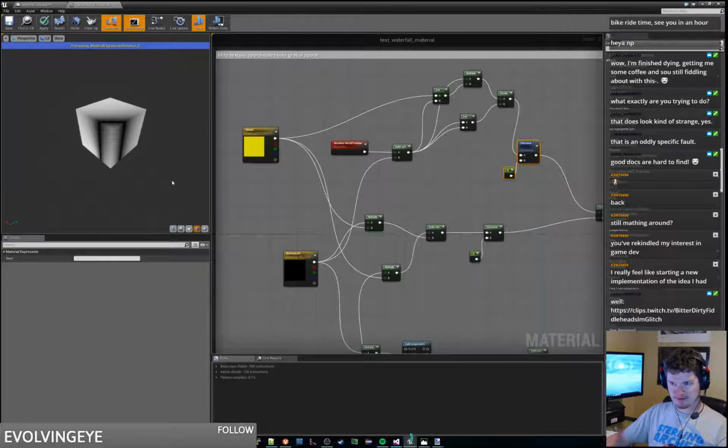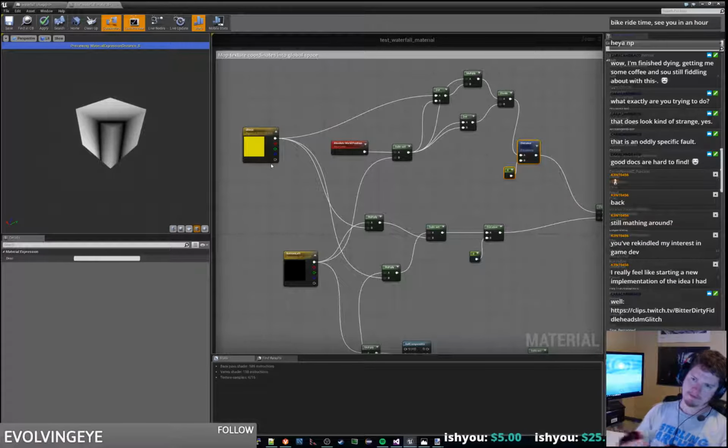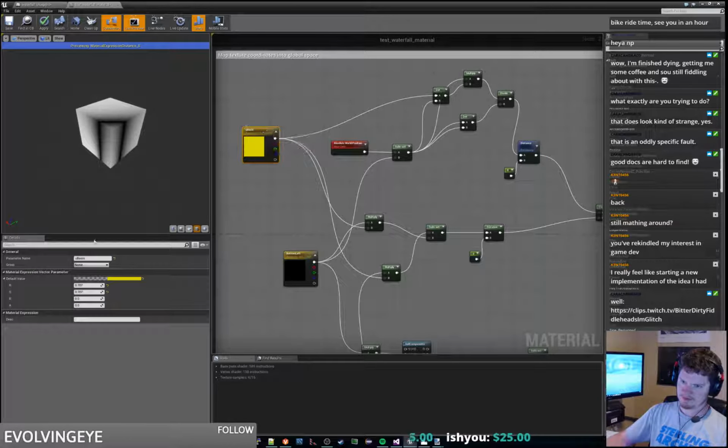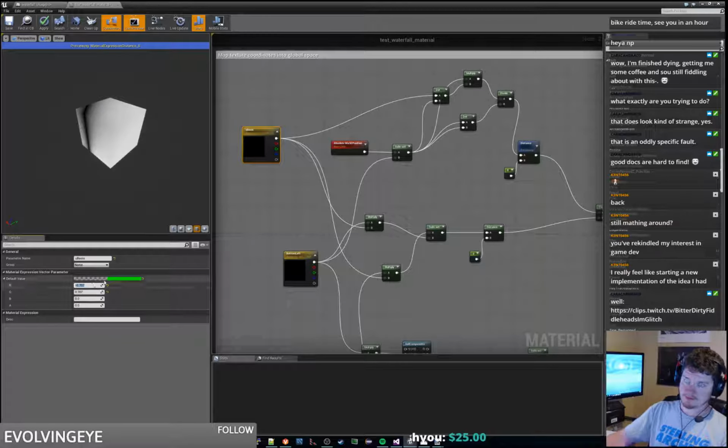We want negative 0.7, which would be that direction, so it would be there. So this is actually supposed to be a negative 0.7 for us to do this.